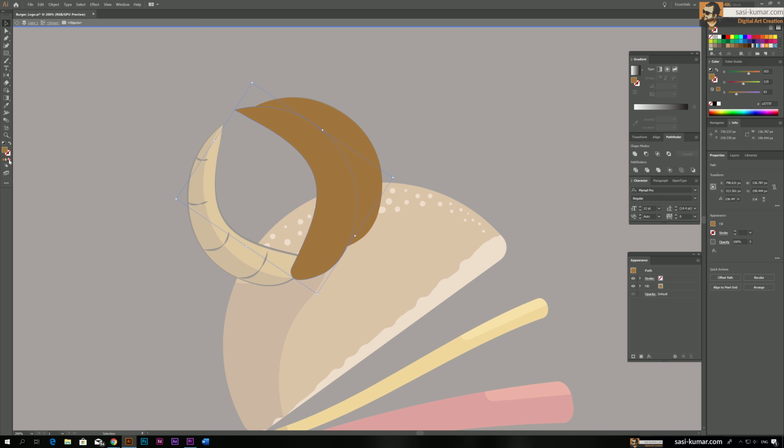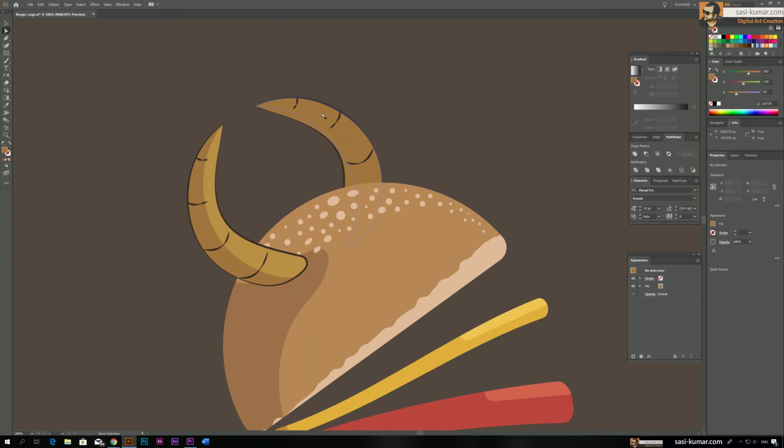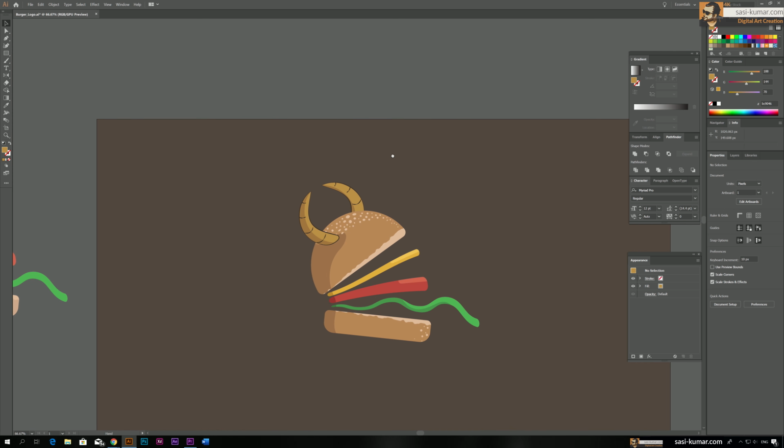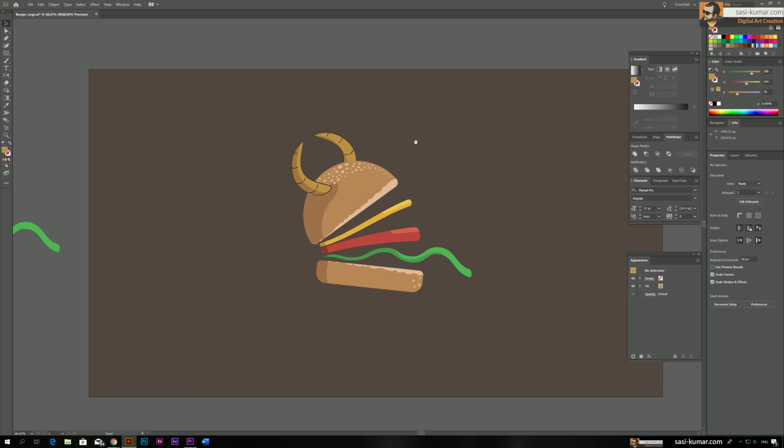Let's do the same. No need for fill color. Just select, cut, and delete this part. Now we go back again, select this one and apply the same color to this one also. All right, guys. Okay, so our logo is 90% ready. Now it's all about adding more details and making it look nicer.